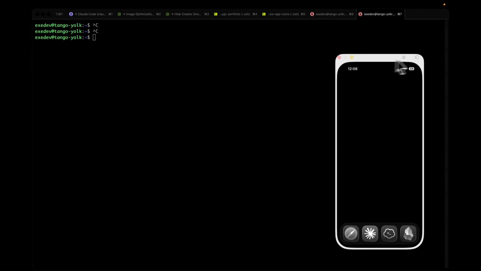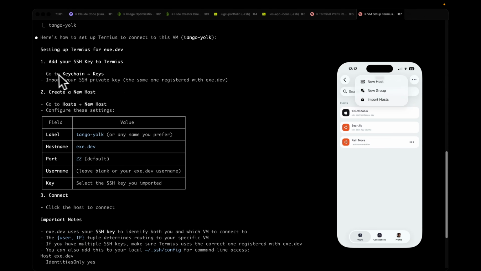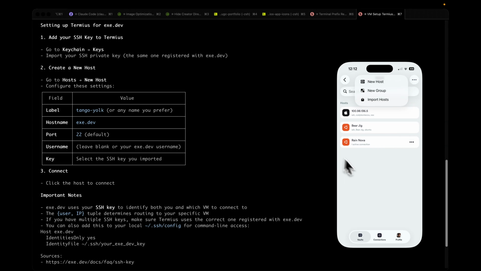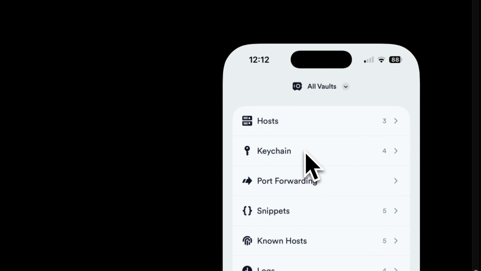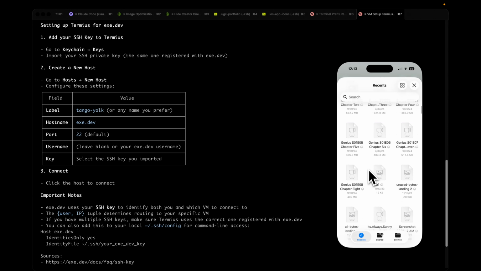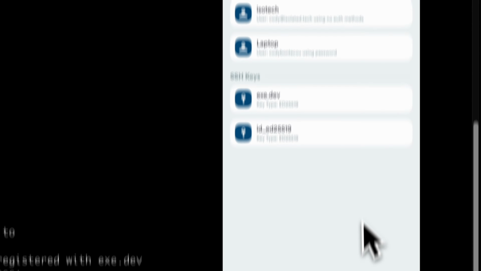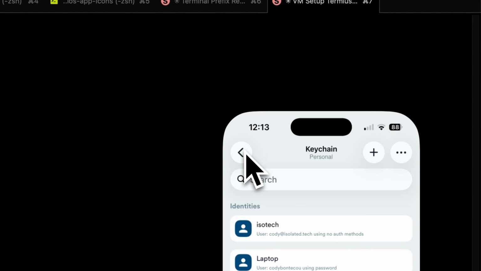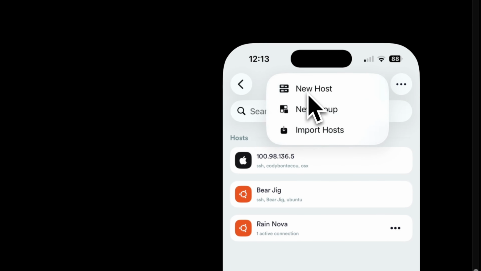So here I am on my iPhone. I'm just screen mirroring. This is my literal iPhone. I'm going to click Termius here. I already have my private key in here. Add your SSH key to Termius. In my particular case, I believe it's actually just a file. So you do keychains, import key option, and it'll be the keys. I think it's an IP8 file. I forget exactly the file type, but you're just going to import it directly into this app. And then with that, we're going to go into hosts and then tap new host.